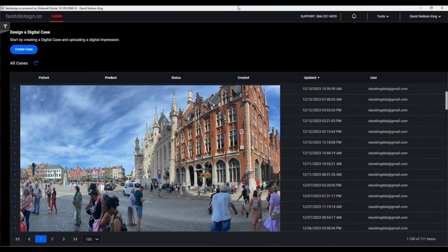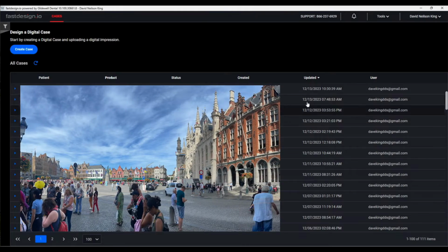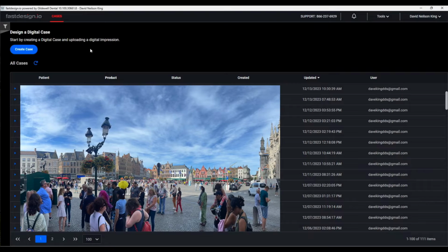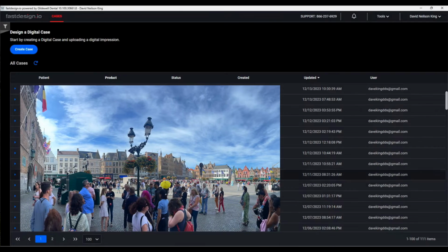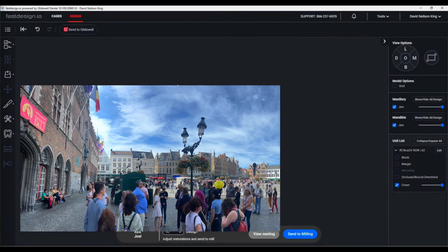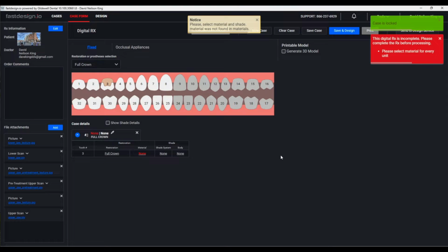Okay, so I'm going to walk you through the whole process now. You can see the software that we've got here. This is our Design a Digital Case, Fast Design. Obviously, I'm going to block off patient information, but this is the one that just came through. We're going to pull this puppy up. I'm going to take you through the process of designing a biocopy or a restoration copy design.